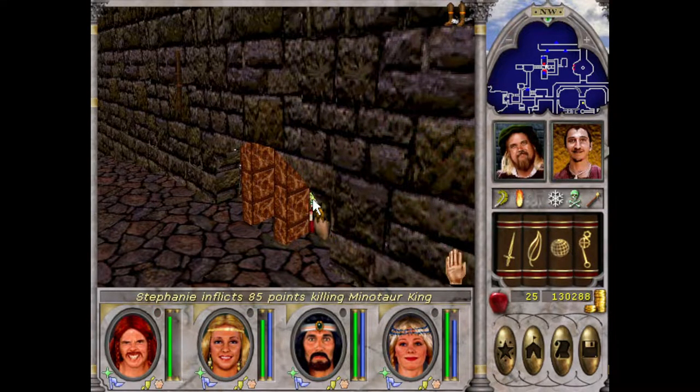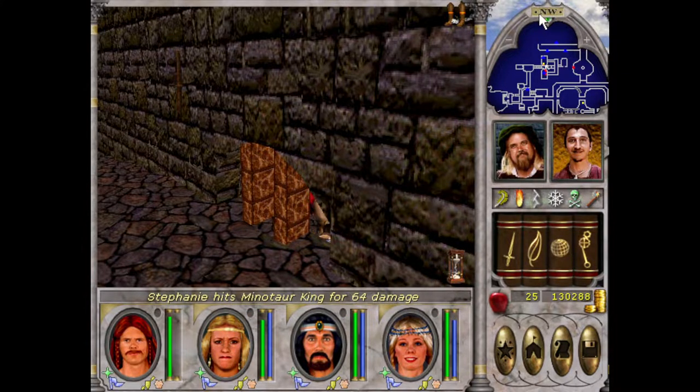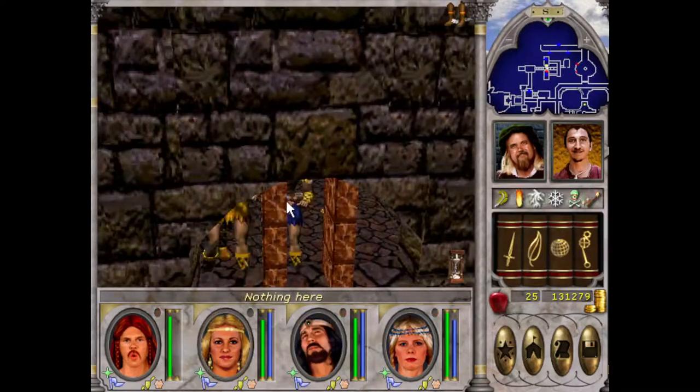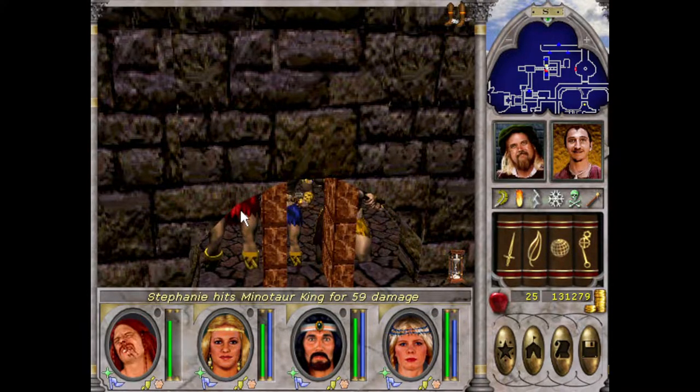Die. No, you die, mate. Alright, I'm probably sick of you. Let's go down under us. Let's pummel these minotaurs. Yes, we got it. Oh, who's on the other side? Yeah. I actually remember these sections. And I remember doing the exact same thing.